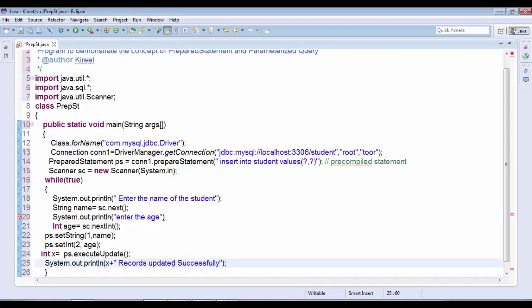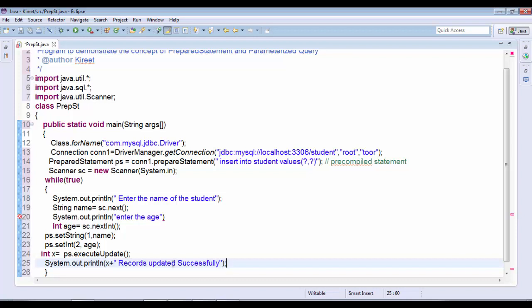So each time this execute update is processed, an integer value will be returned, and I am just printing this integer value. For example, if this loop is processed one time, then this query will be executed one time, and it shows that one record has been updated successfully. In a similar way, it is up to the user how many times he wants to execute this particular while loop.